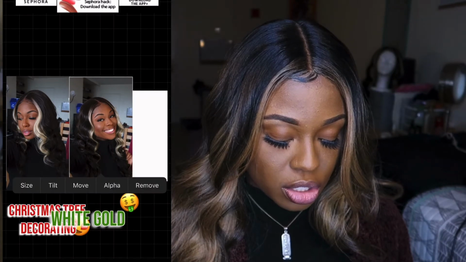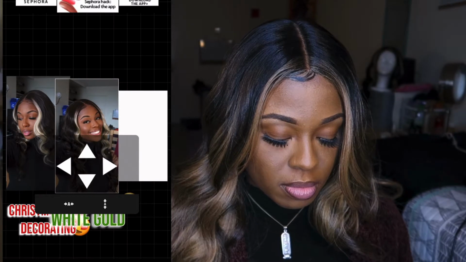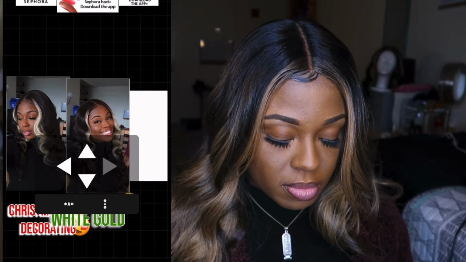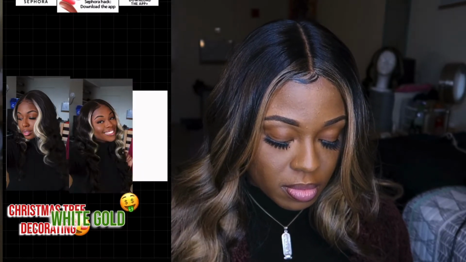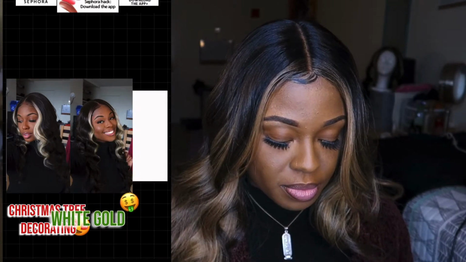Like such. And center them. Center this one too, and then I'm just going to add one more photo and probably make them a little bit smaller so they all fit.